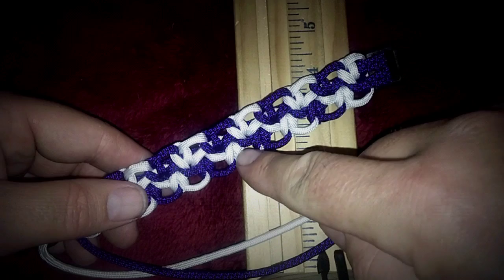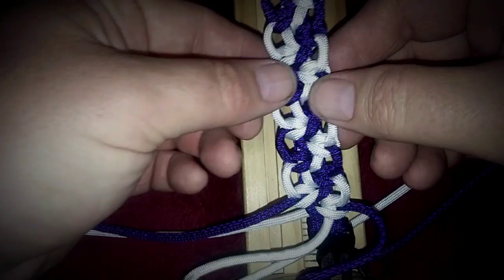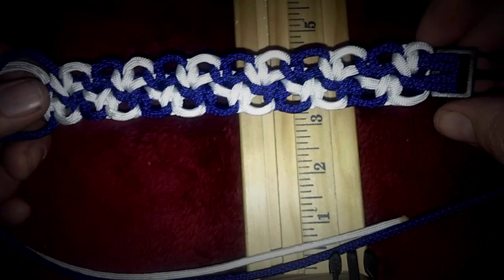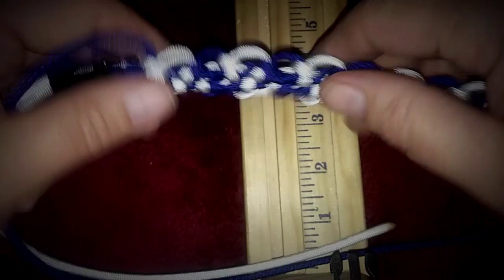I don't have my samples. If you look at the samples I did earlier, my spaces weren't as big because I wasn't using something to keep them consistent. And so I think that's probably why on my sample I used more cord. But I like this look better. You can see here's my core hidden pretty well. Can't see it from the front.